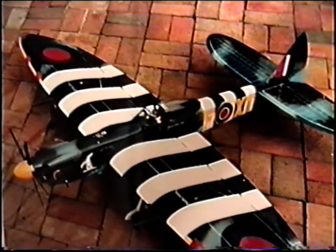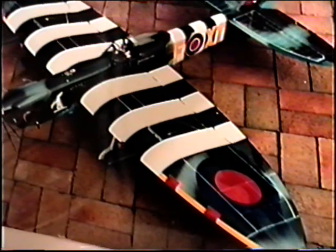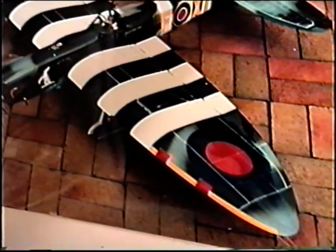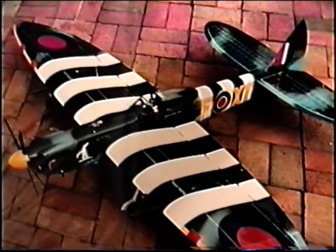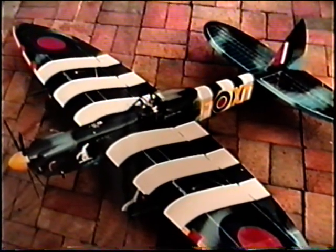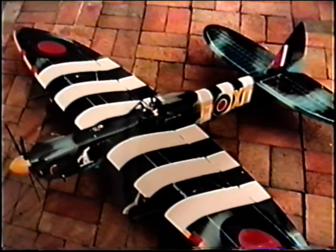My name, of course, is Wendy Rutnowski, and it's been one of my lifelong goals to share the information that I've accumulated over the years, over 40 years of building and flying these model planes. And I've done it through the medium of video and the medium of writing columns for magazines and articles for Stunt News.